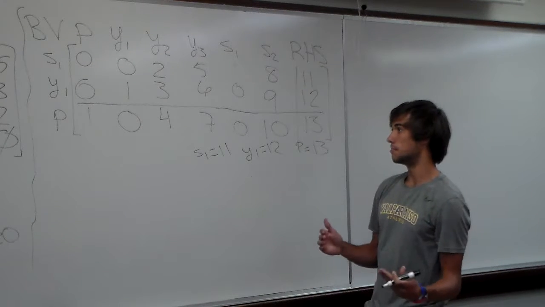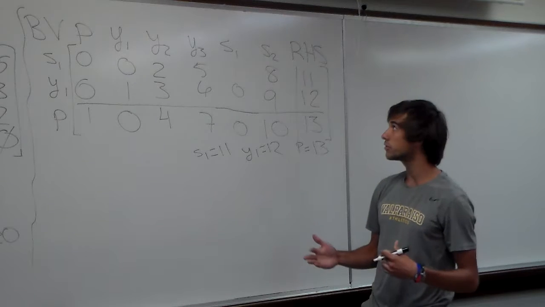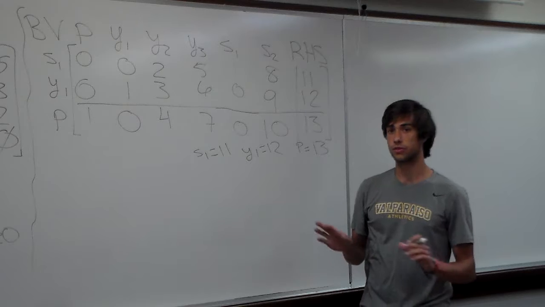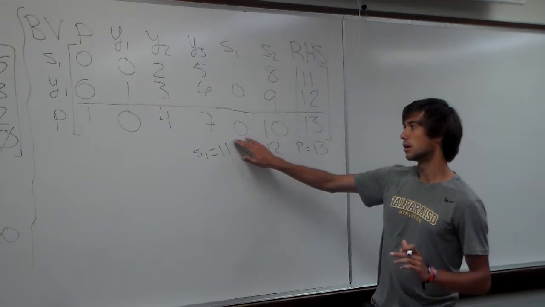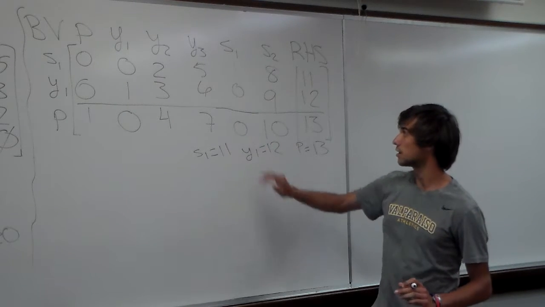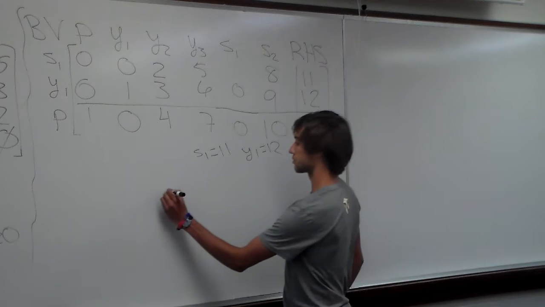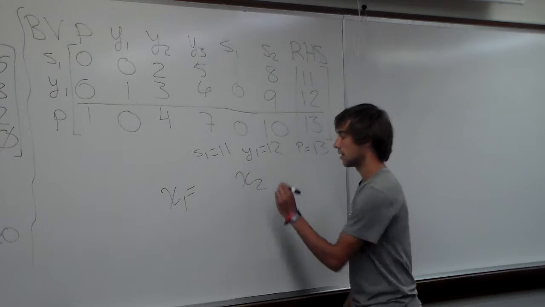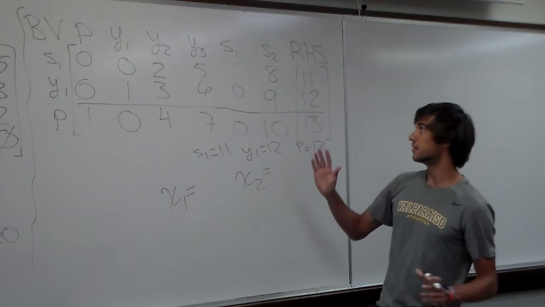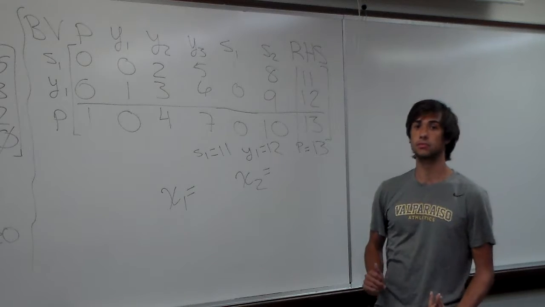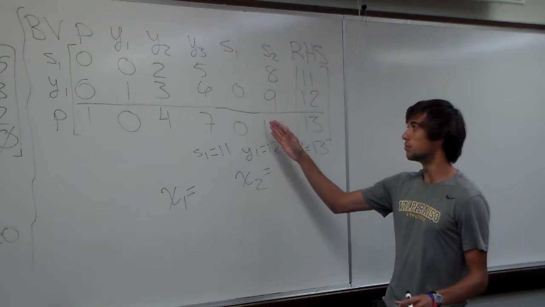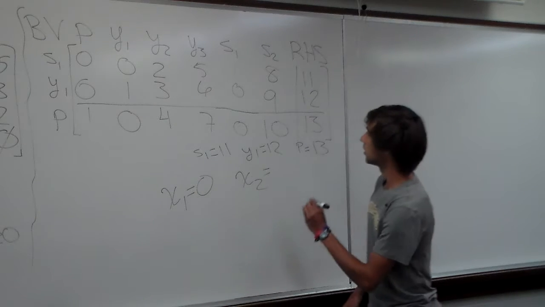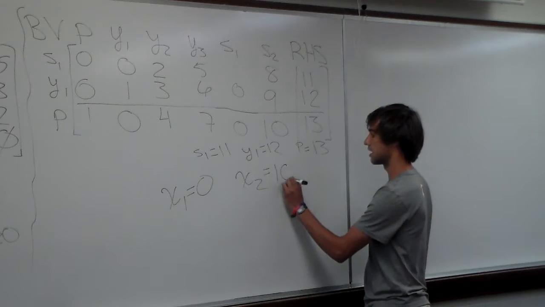But since this is a minimum problem that we're actually trying to solve, we're going to just look at what our S1 and S2 variables are. Whatever is in the final row under these columns is actually going to tell us what our X1 and X2 are instead. So we're not even going to have to worry about whether or not these are basic variables or not. So actually, what we're going to end up with is x1, which is represented by s1 here, is going to be 0, and x2 is actually 10.